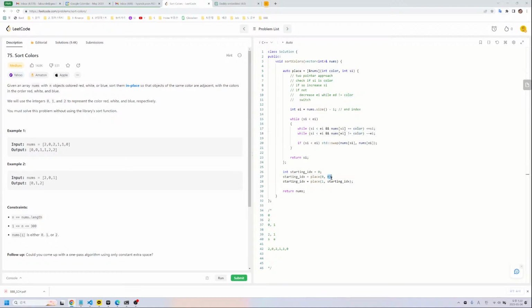Let's think about 0 case again. So num ei is different from 0, right? So we're gonna decrease here, okay? And in case of 1, in here, num 0, so num 0 is same with the color, same, right? Something is wrong. So starting, this is correct, and this should be this.